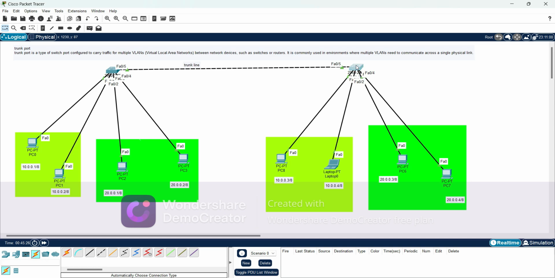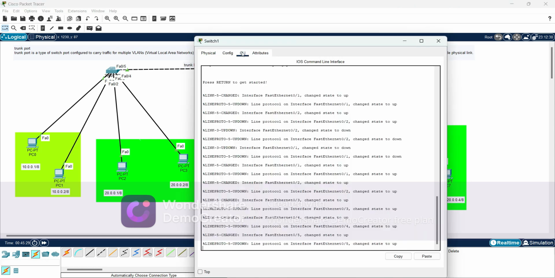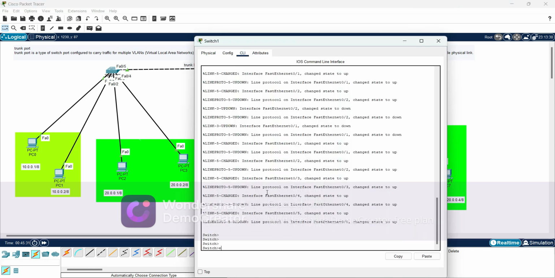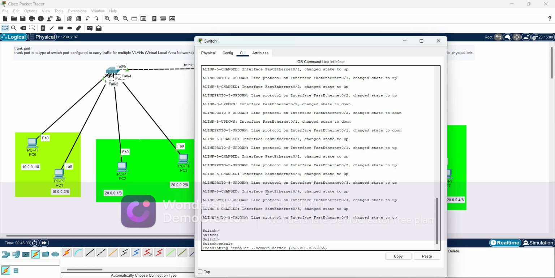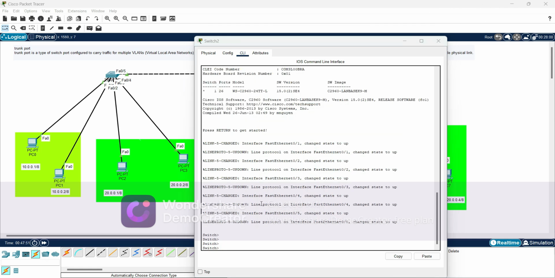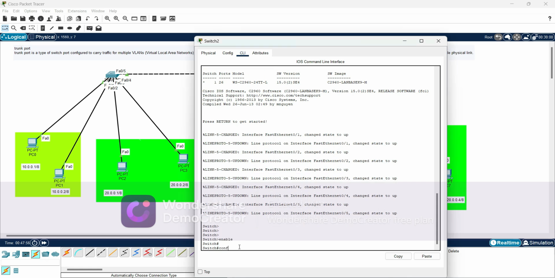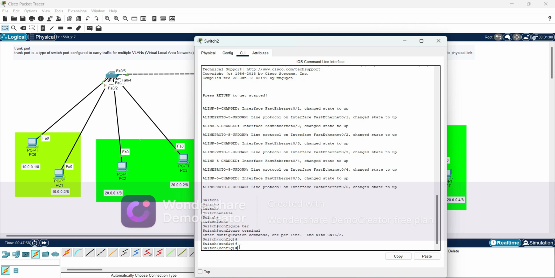In switch 2 also, I'll create the VLANs. So I'm in switch 2, enable, config terminal.